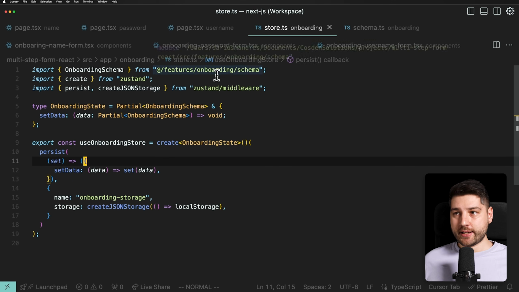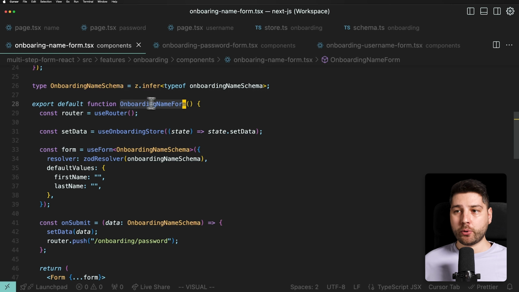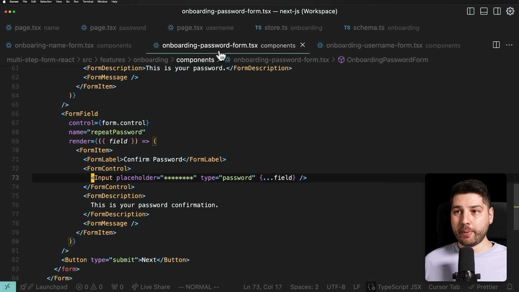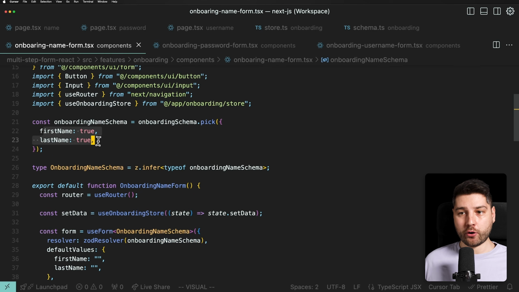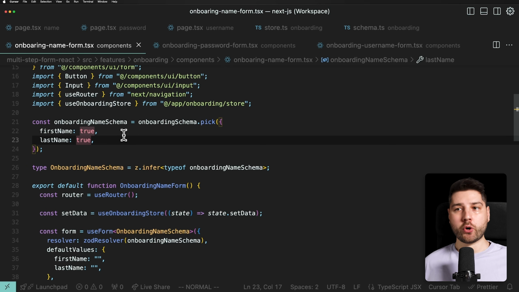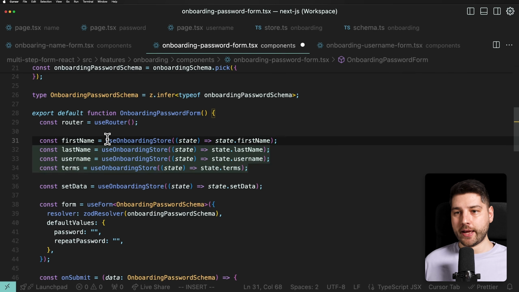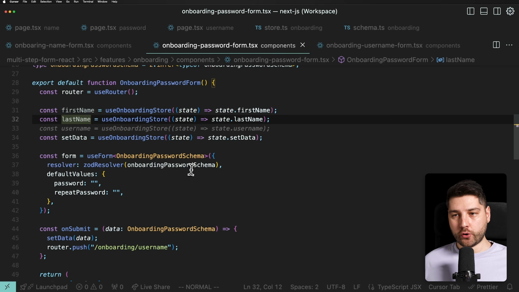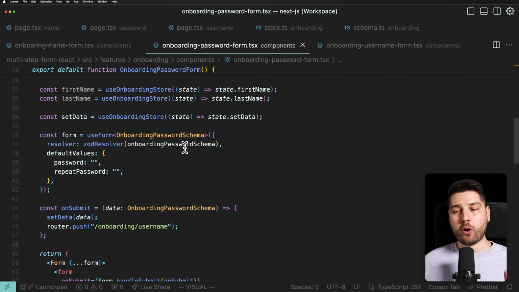The way that we do that is super simple, but there is one caveat that you need to be aware of. First of all, on the onboarding name form, there's nothing to do. This is the first form, so we are good. We can skip this. On the password form, we need to first check that the first name and the last name, which are the values from this form, have some value in them. Otherwise, we're going to redirect to the first form. So for that, we're going to come in here and do const firstName and then lastName. We're just going to get those. And then if those are not there, we are just going to redirect. Because we're working in a client component, we have to use this in a useEffect, but we also have to check the actual store if it has hydrated yet.